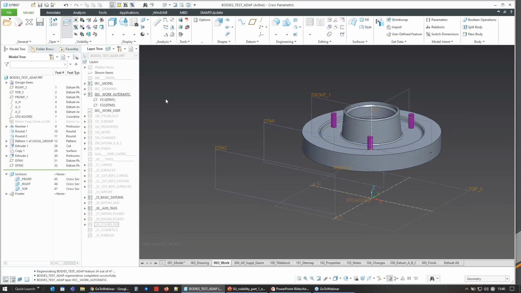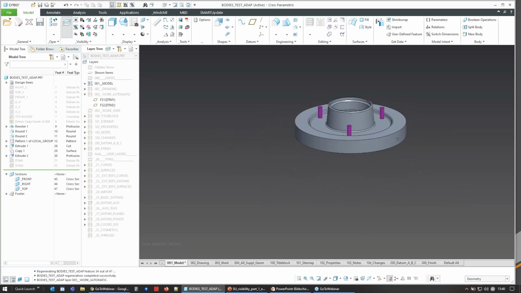And as the layer is isolated, I see those datum planes. I still can switch between this and this, and it doesn't really matter. So it's knowing all this, so I don't have to blank, unblank, and so on. I just have to switch.